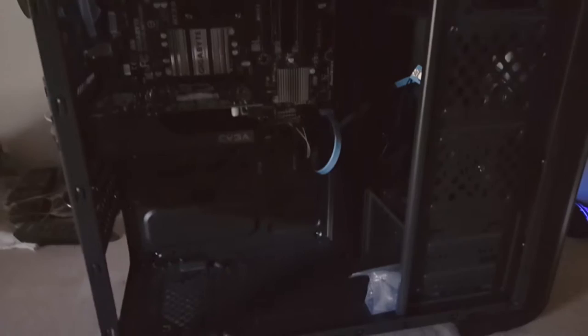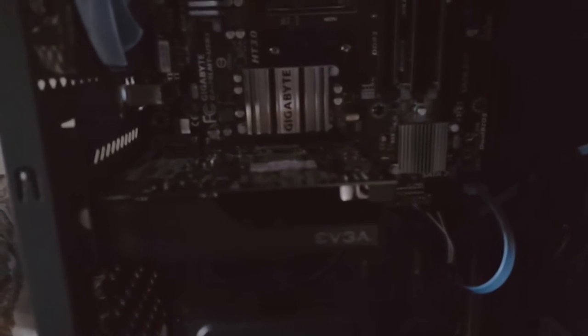Hello, everybody. This is another update on the thing. I did it off camera to make it a little bit easier, but I decided to install all the parts that I had available to me. I know it's a little bit dark, guys, I'm sorry, but I installed my motherboard, my graphics card, and, what am I thinking? I have my case.